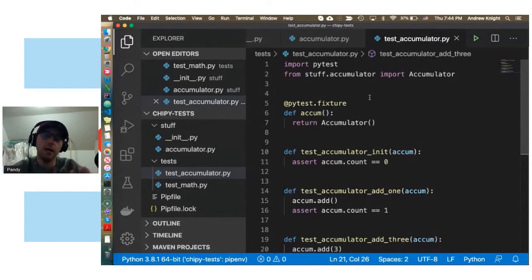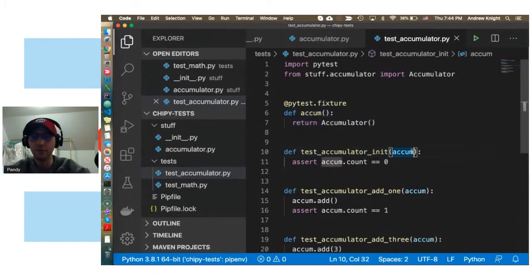Fixtures make PyTest one of the best test frameworks in any language, in my opinion. The problem with XUnit style frameworks is that when you have your setup and cleanup methods locked inside of test case classes, that means that they can't be used outside those test case classes. And you also potentially enforce a nasty inheritance chain. In PyTest with fixtures, these things are very reusable. I can separate the concern of the test case from the test setup.